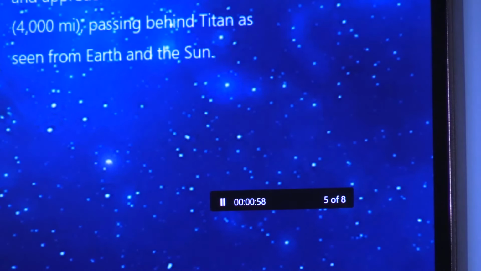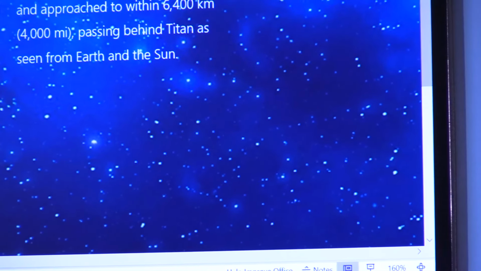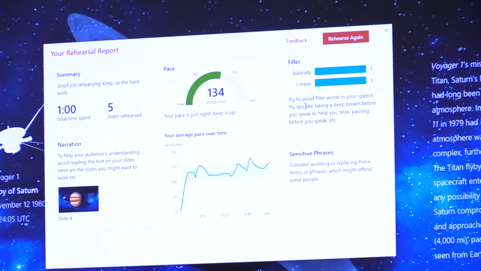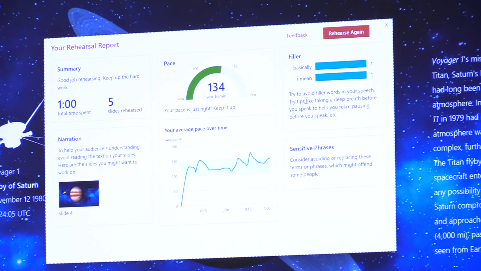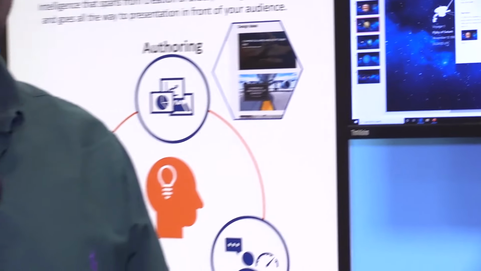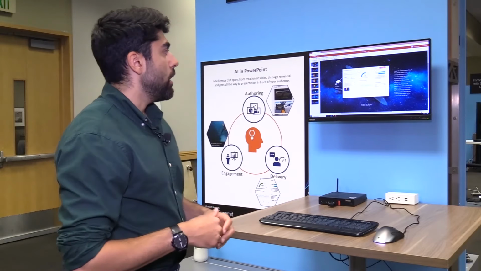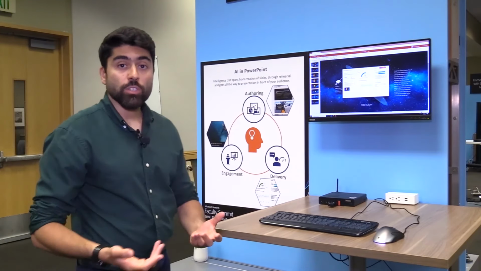So now you guys know about the space exploration that has been done, and you can see that in the end, I will get a report containing the number of filler words that I've been using, which filler words, pacing, and so on and so forth. This feature is using Azure Cognitive Services, which started as a Microsoft Research project, actually. Another feature that is using Azure Cognitive Services is called Live Caption Subtitles.